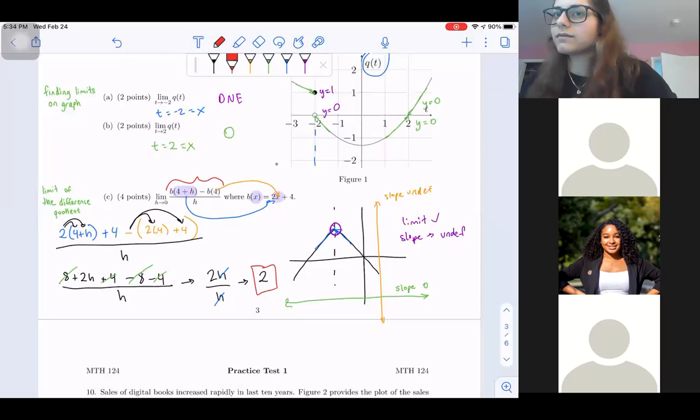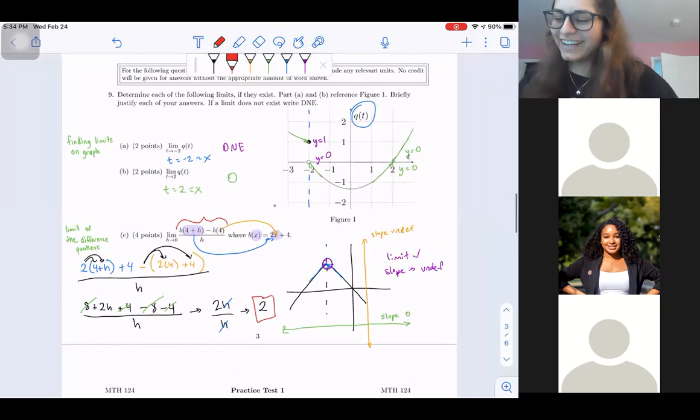Yes, well, I don't know actually. I don't want to say yes with 100% certainty. I think yes, but with the limit of the difference quotient, h is always approaching 0, which is why I'm not sure, because I don't think I've done it myself. Yeah, that's what I thought. It was a hypothetical. I would have no idea. You guys are asking me tough questions today.